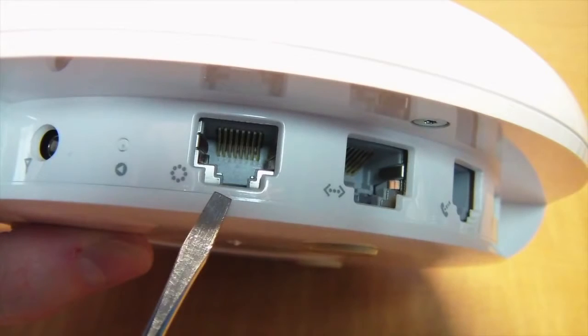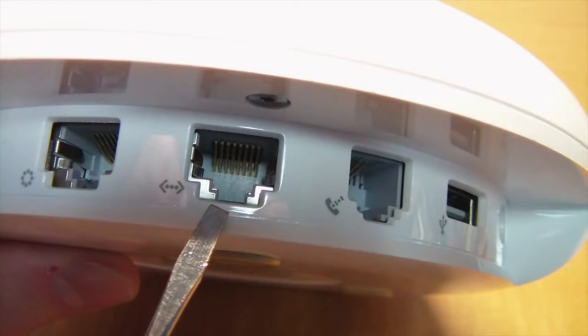This first Ethernet port is the WAN port. If you were going to use this as a router, this is where you would connect your cable modem or DSL modem or whatever. The next port is your LAN port. This is where you would connect to a hub or a switch.